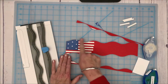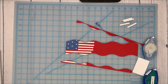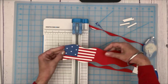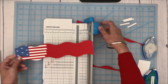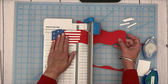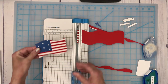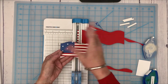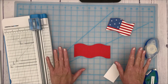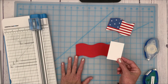So now you can see that I've got the wavy edges of my flag. Now we're going to use our 12-inch trimmer to cut a nice straight edge. Now this one's already straight. You could trim it up if you want, but basically this is going to be just over 4 inches wide. So I'm just going to go through everything. And there's my flag with its nice wavy edges. So I've just trimmed off and thrown away all the little edges. And now we're going to go ahead and make our Canadian flag.